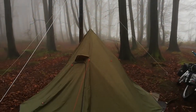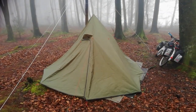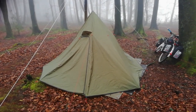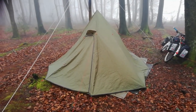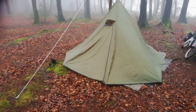I'm trying to let it burn down, and then I'm heating the billy can up now with my Chinese copy of a Trangia. Sat on top of the wood burner actually, because you've got a flat surface, why not use it? I'm going to start trying to pack up shortly in there. A few little observations I'll maybe go through in a minute.